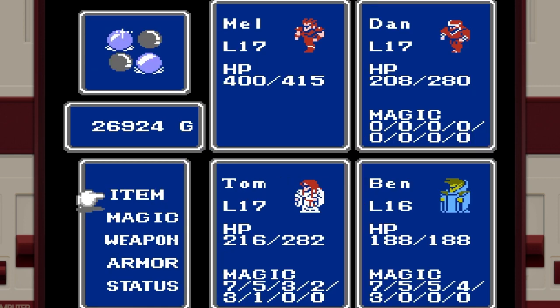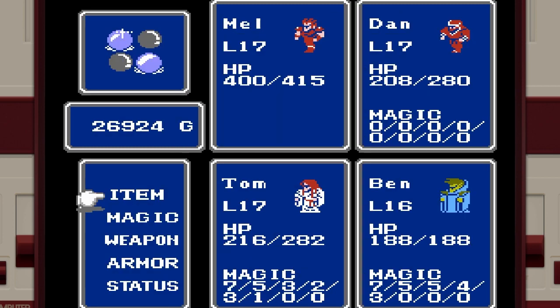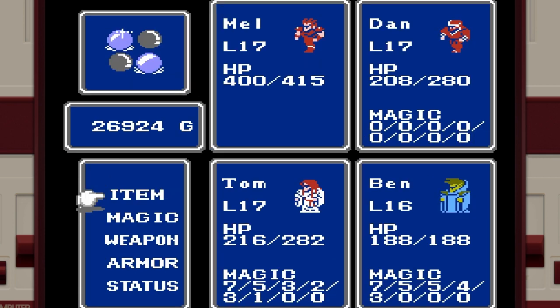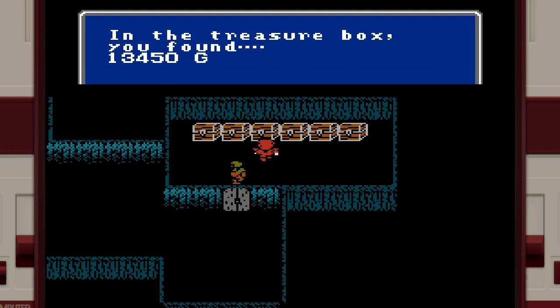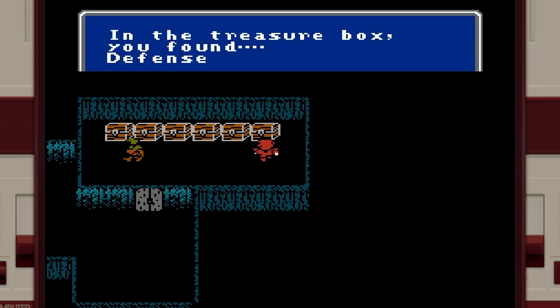Alright, we have 33 and 62. Now if I put a ribbon on him, what'll that do? Alright, it doesn't give you any more defense, but I think it protects you from status effects. At least I know Ribbons did that in other games, so I kind of think they started it here already, but either way, we're going to equip the ribbon instead of the cap. 13,000 gold. 400. 5,000.